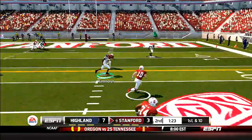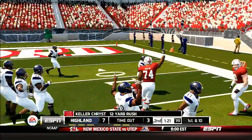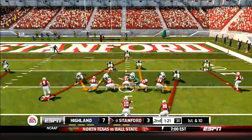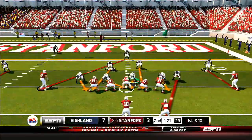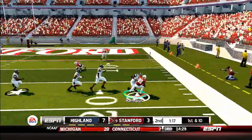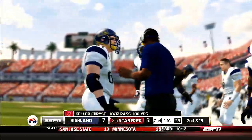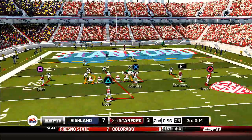I see Chrysler, he'll drop back here. He's going to turn around and call his own number here, and he's going to get hit, and he keeps moving on. Gets enough for the first down for a 12-yard gain. 1st and 10 now for Cardinals. So Cardinals are hell-bent on trying to get into the end zone here before the half, as they'll throw this one to Love. A little screen pass there, but Love will get dropped there. Loss of 3 as he cannot get back to the line of scrimmage on the play.